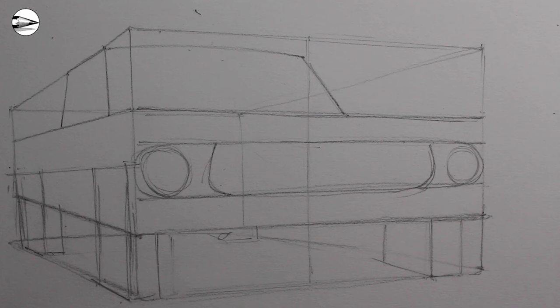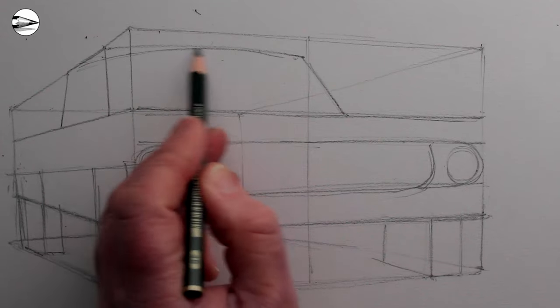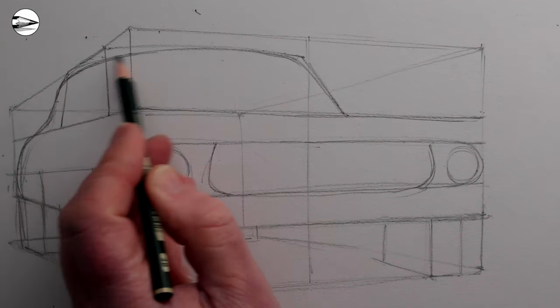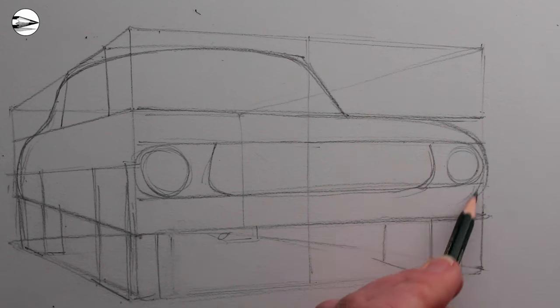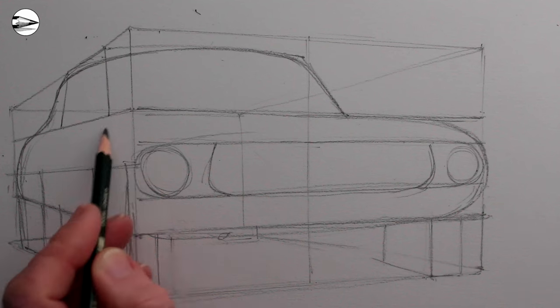The next step is to soften these harsh rectangular boxes into the more flowing, naturalistic curves of the car. The idea is to use the boxes as a guideline so that we can make the curves and angles work well, because we have the basic proportion and scale of the car drawn with the boxes that we've drawn.